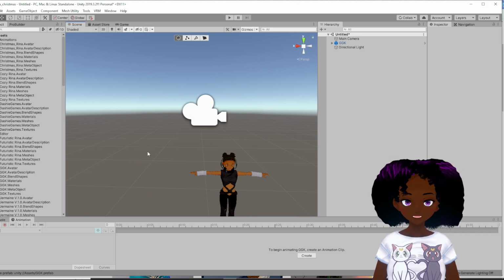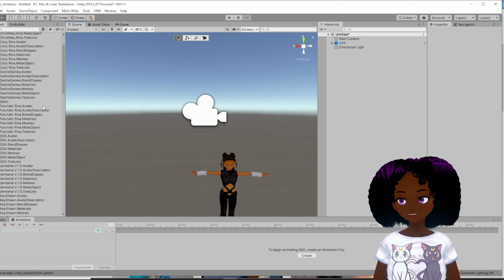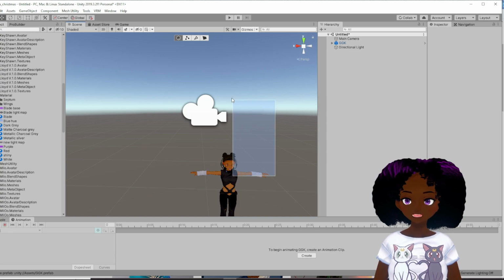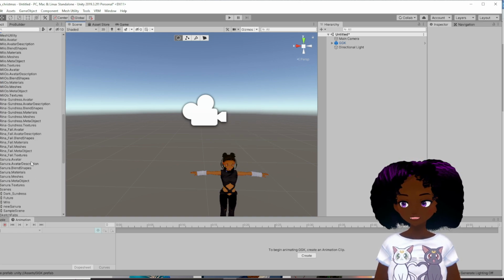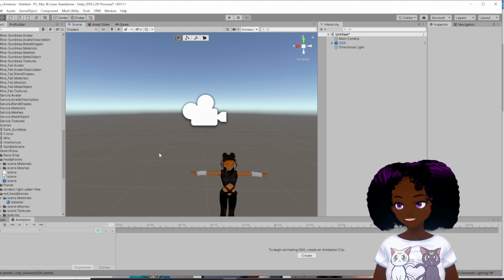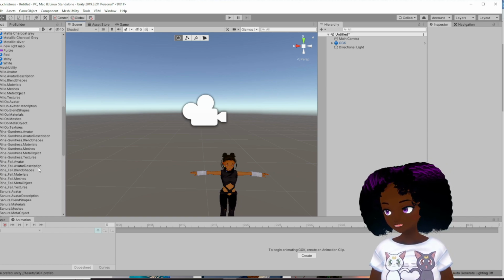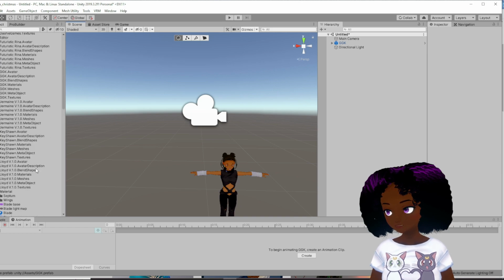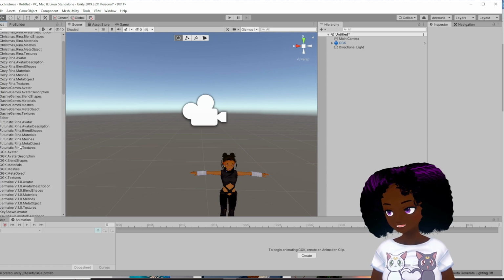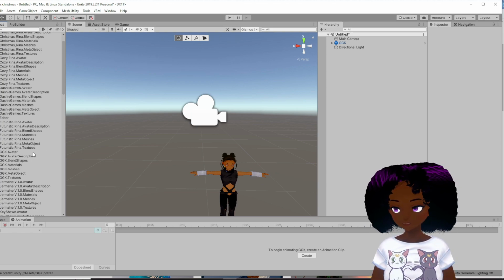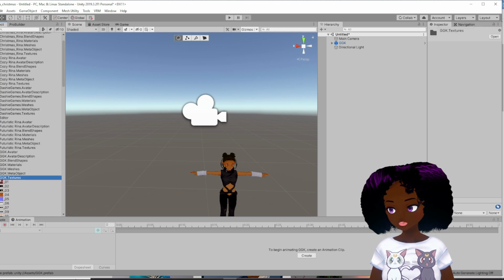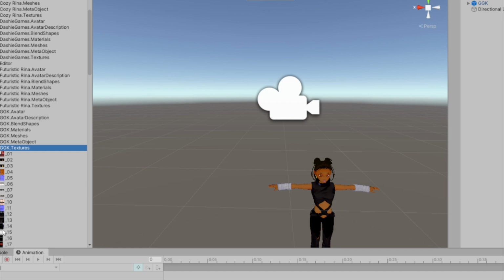All right, so now that you've downloaded your character model into Unity, I just placed the character model here just for visual purposes, but it won't have anything in the screen other than the blue and gray field. So you're going to go to your file. I just have to find mine. Hold on, let me just close this. There we go. Obviously you're not going to have as many as I do, just because I do this on a regular basis. You're going to go to your character's name dot texture. You're going to open that up. You can see that you have all your files.